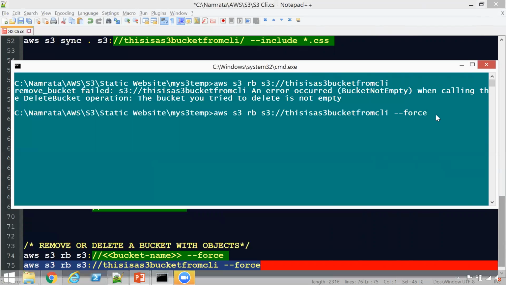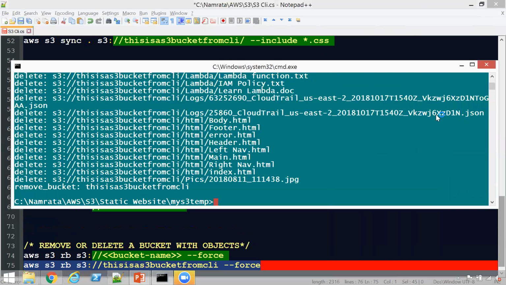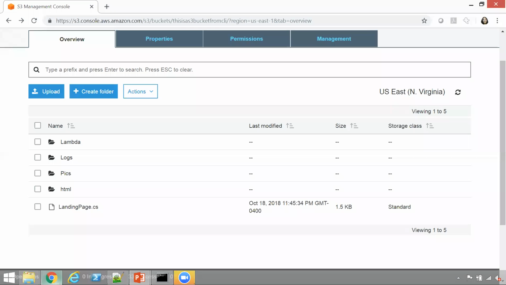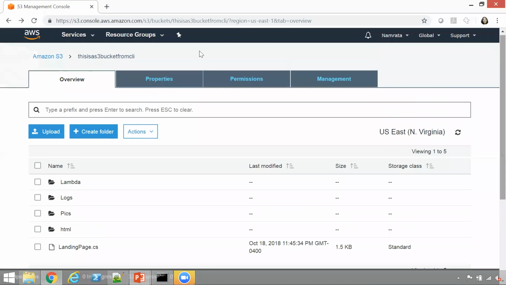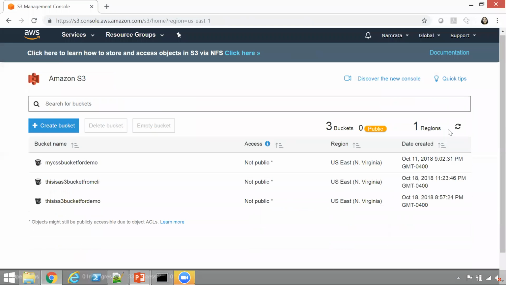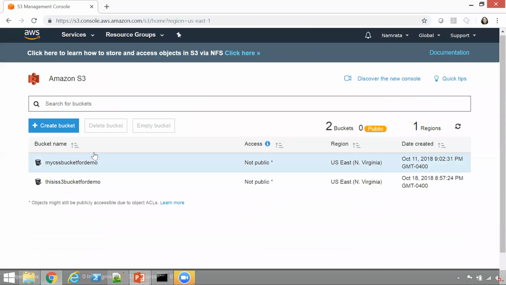Okay, so let's go ahead and hit enter, and this should delete our bucket. As you see, it's deleted all the contents as well as removed our bucket right there. So if we go back and click on Amazon S3, refresh, as you see, our bucket along with all the contents of the bucket have been removed.